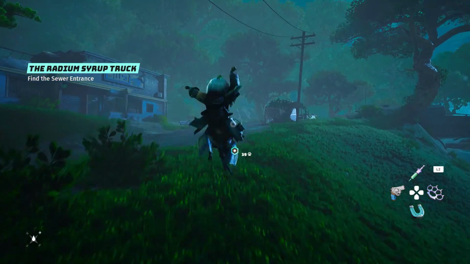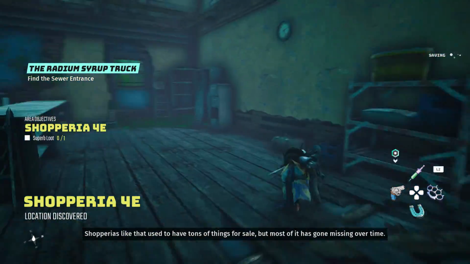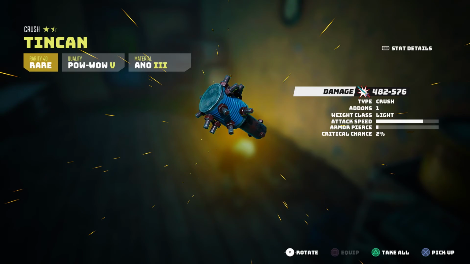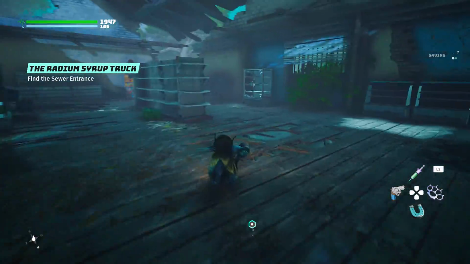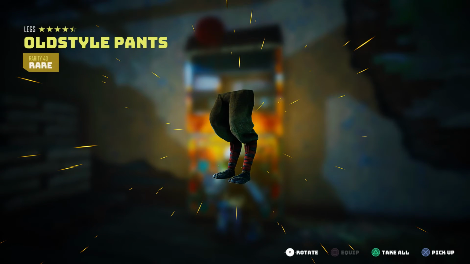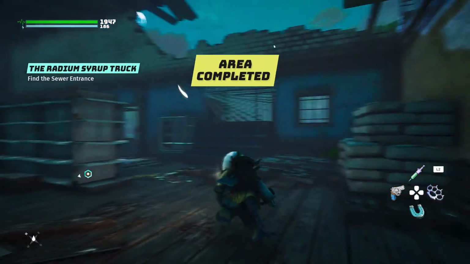Before we go in there, we're going to check out some stuff inside here. There should be some loot. Shopperias like that used to have tons of things for sale, but most of it has gone missing over time. Rare. Crush. What's crush? I don't know what crush is. We'll take it. Old style pants. Level 30 needed. Energy's good. I think we could sell that, honestly.